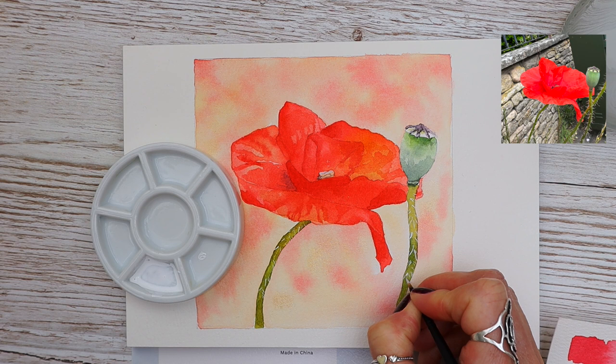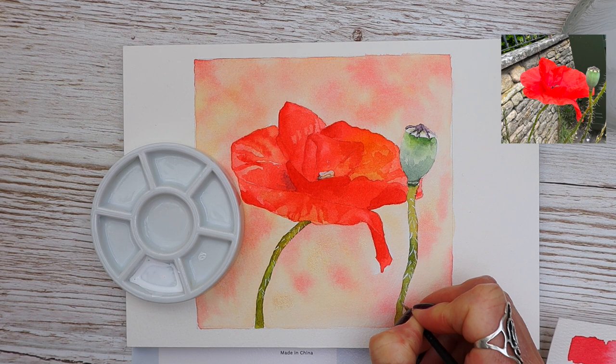Don't put them all in the same direction. That's the important thing, because they're not in one direction on the actual thing.